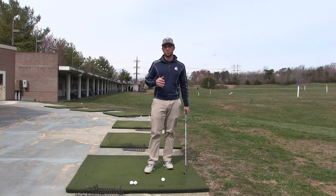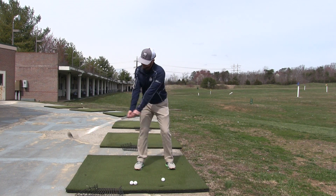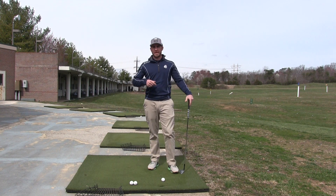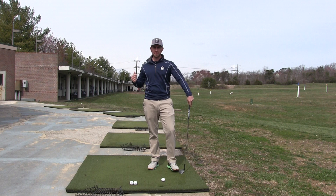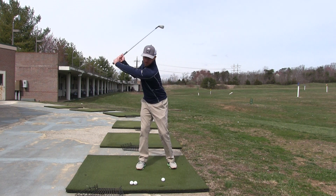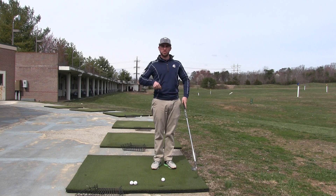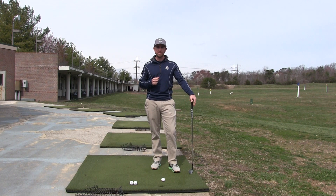For me, I naturally swing to around parallel and I go to the top of the backswing. But if you can't do that easily and it's forced — as in when you do a practice swing you stop here, and you have to struggle to get it back there — well then you probably shouldn't get it back there in your golf swing. It should match the amount of rotation you have. Whenever your rotation is done, that's the end of your backswing.